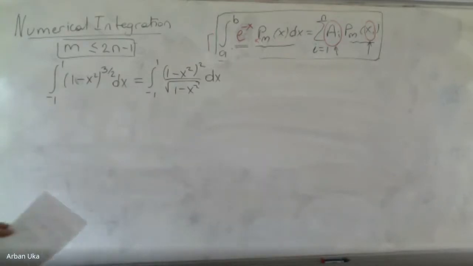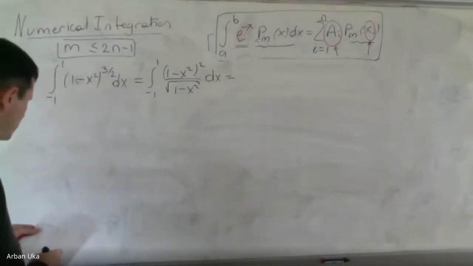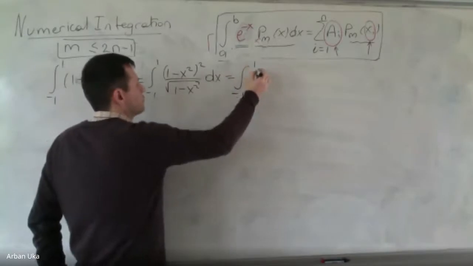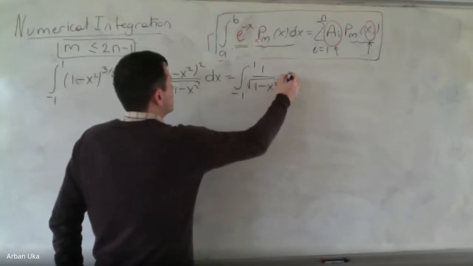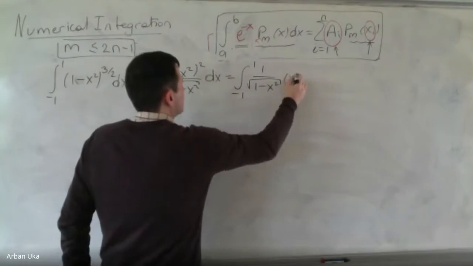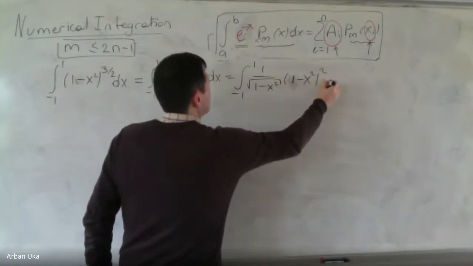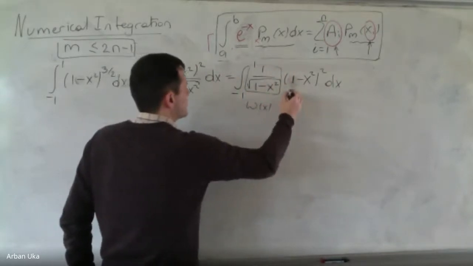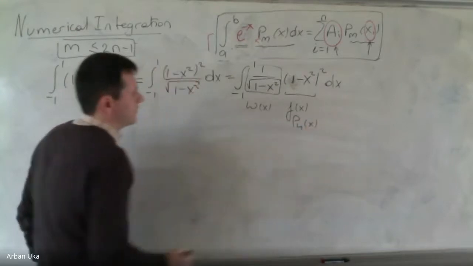So we can just reformulate this one like this, and from the tables that we had a look at a while ago, this was the case which had a specific singularity. We can go back to the slides, and this was something which can be solved with the Chebyshev quadrature. So again, this can be from -1 to 1, 1 over the square root of 1 minus x squared times 1 minus x squared, squared, dx. Now the first term, this is w of x. The second term, this is f of x, a polynomial of fourth order in x. And this is the integral.